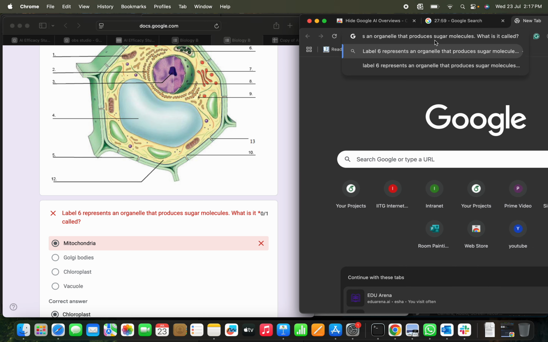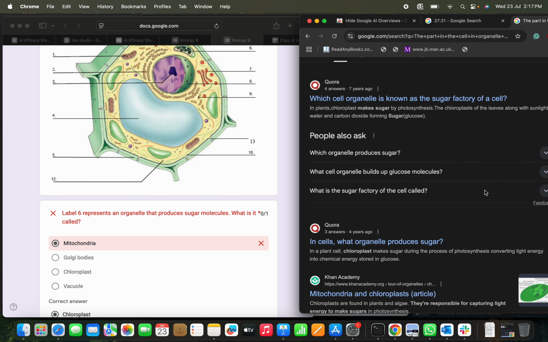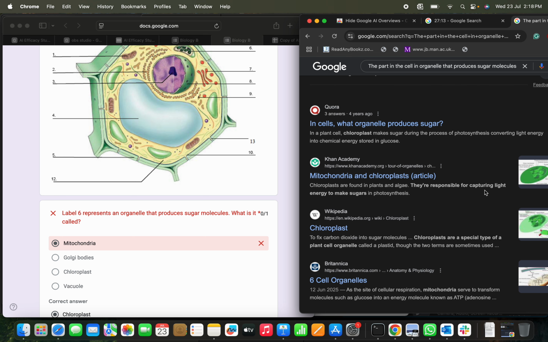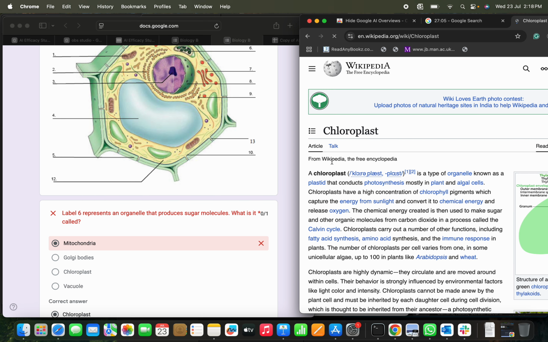I just have to write this and I have to ensure that I put -AI. I'll just reframe the question, the part in this cell. We have not been specified whether I should include the options or not, so I'll just keep that as it is and I'll just write -AI. Alright, so this is suggesting chloroplast, not mitochondria, so I'll ask Wikipedia. That's one of the trusted sources.